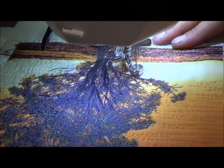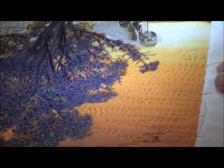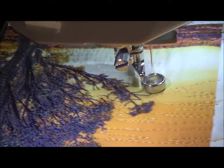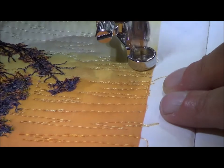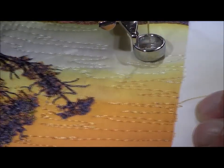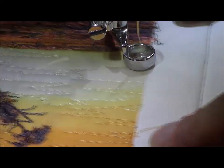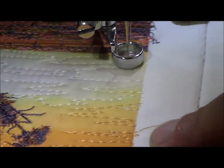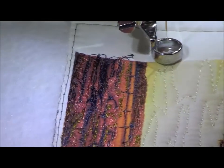Okay, so I've changed colours about four times, and I'm just up the last little bit. Slowly bleeding it in, all straight stitches, but back and forward motions. I don't want it to look too structured. And I will just trim that off.